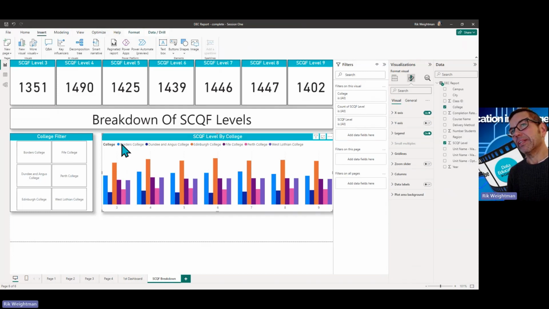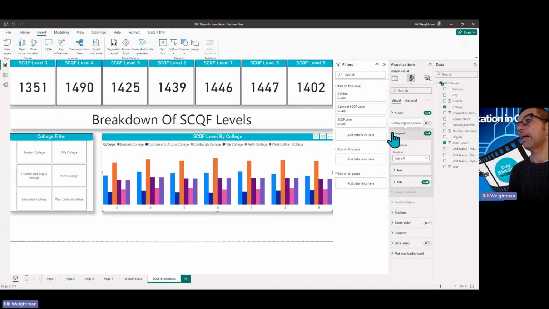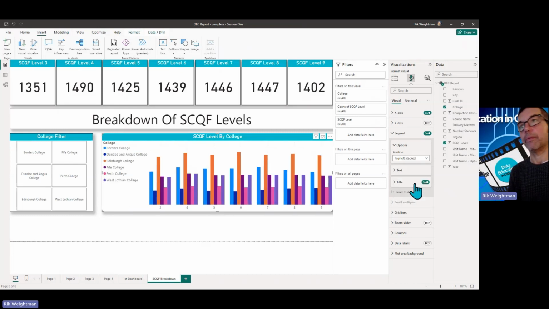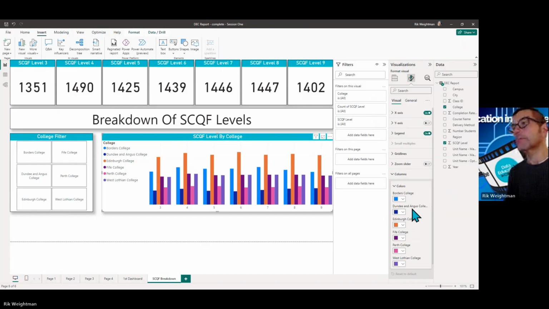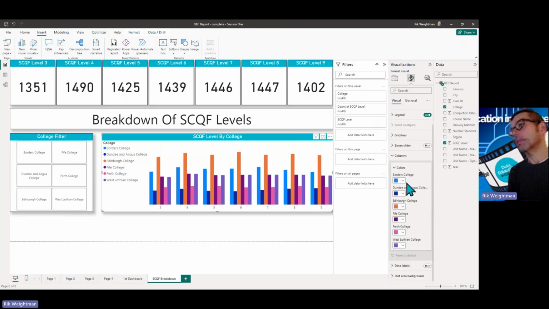I don't really like the legend like that either. I think it's a bit of a mess. So let's have a look at legends. And I'm going to stack it, in this case, the left. There we go. Let me update my colours, just because. So on columns, I'm just going to do a range of different shades.